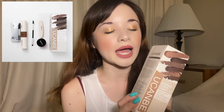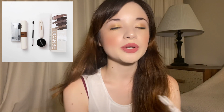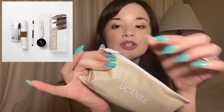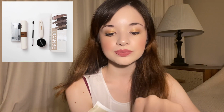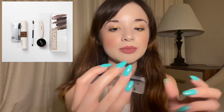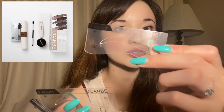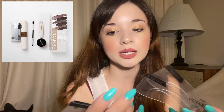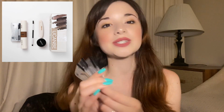Before we try it out, let's take a look at what is inside this eyebrow kit. When you open it, it comes in this pouch and all of the products are inside here. It comes with 10 different stencils. There's 20 of them in total, 10 pairs, and each one has slightly different brow shapes. There's longer brow shapes, shorter ones, thinner ones, so you can pick and choose.